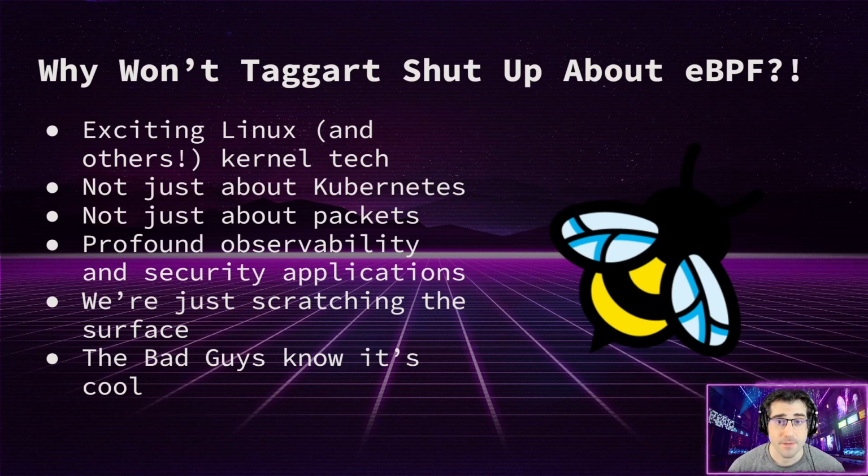And while eBPF is great at defending Kubernetes pods by hooking events in the Linux kernel inside those pods, it isn't about Kubernetes, it's about the Linux kernel. And that means any Linux machine that is deployed anywhere can benefit from this technology. It allows for really profound observability and security applications, but as far as I can tell, we're really just scratching the surface with what's possible. That being said, the bad guys know about what's possible with eBPF. In fact, the BPFDoor rootkit is already around and being used by Chinese APT groups.